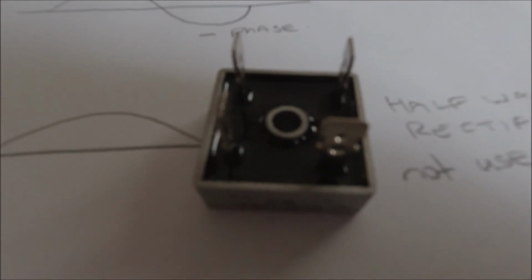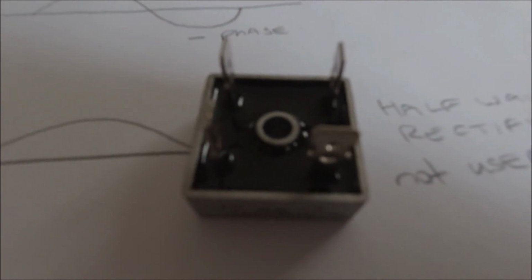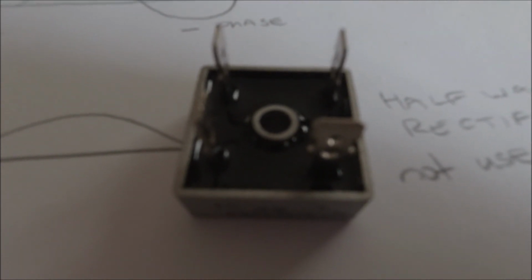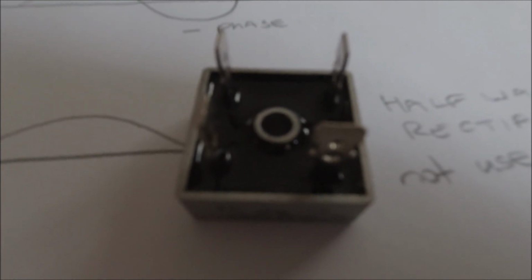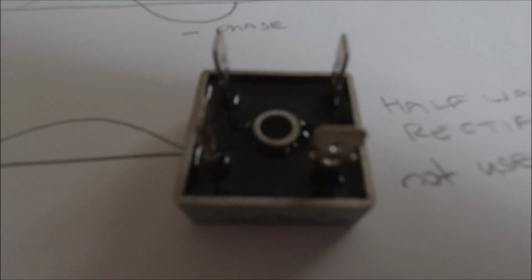And then the system feeds from the battery for your parking lights, your horn, etc., as it would do in a standard bike. You're not changing any wiring at all. It's just the easiest upgrade available to replace 60-year-old technology, basically, with a solid state rectifier.